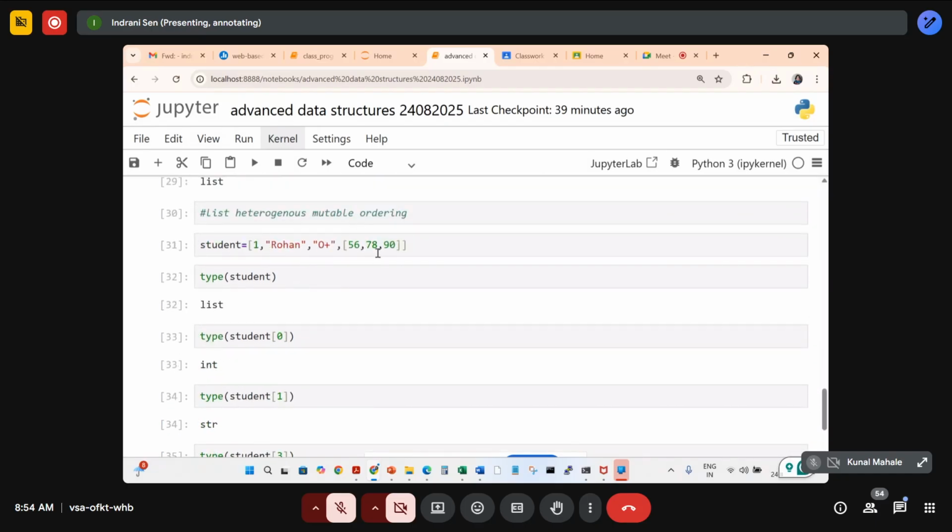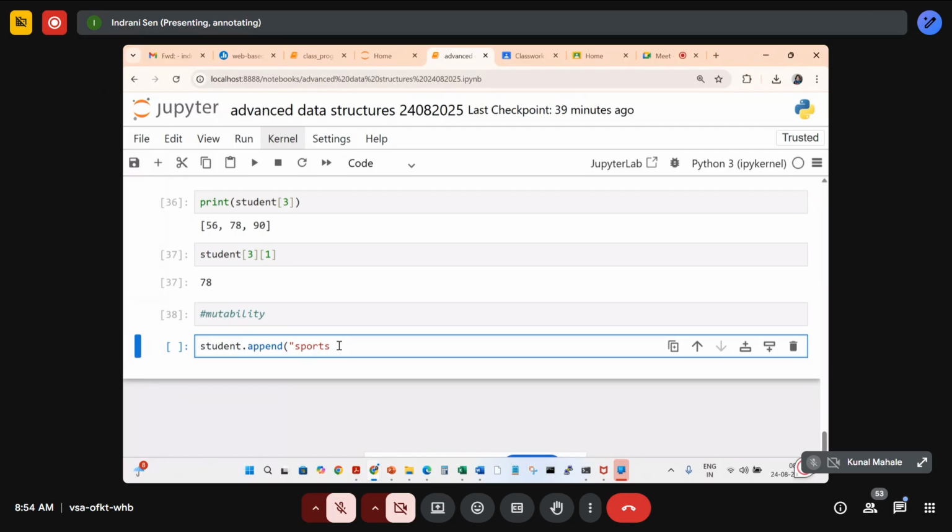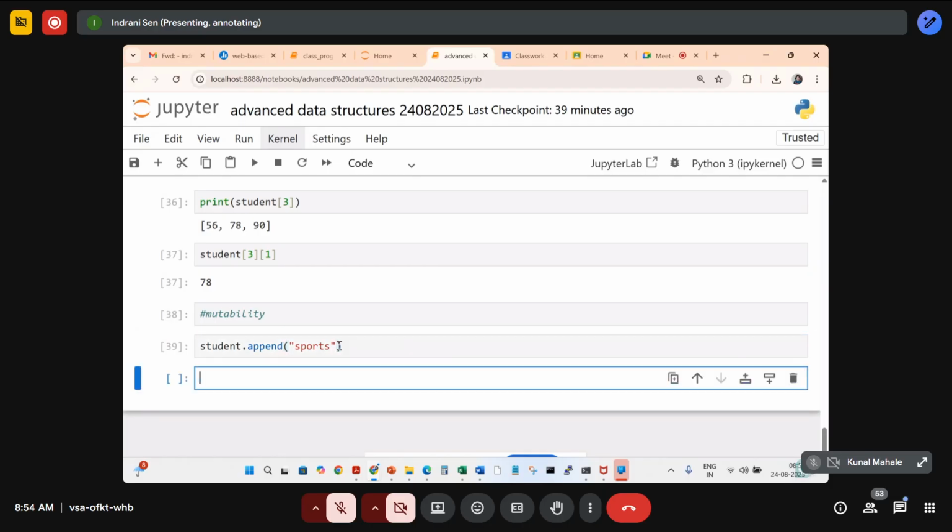So how will I add an element? For example, I want to add that the student is in extracurricular activities or something. Okay, so I want to write the extracurricular activities. So I want to add sports. So what I'll write: student dot append, and I'm writing sports here.